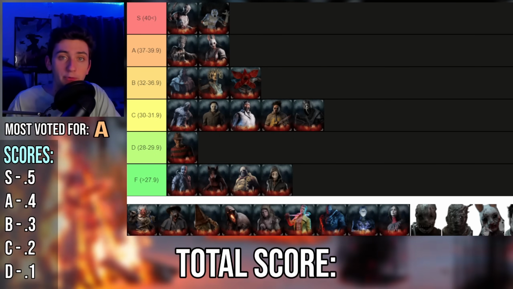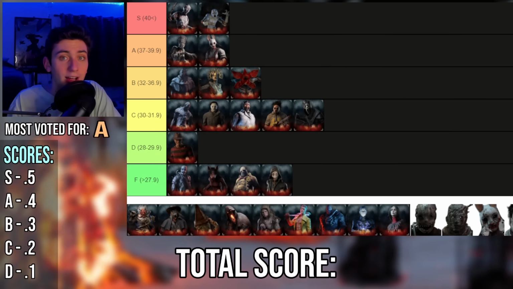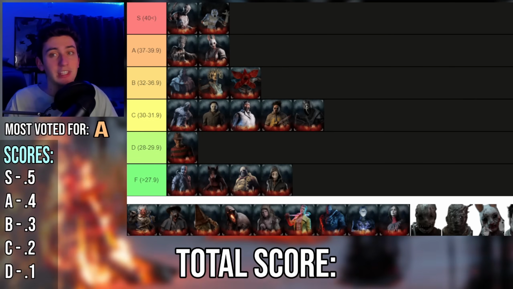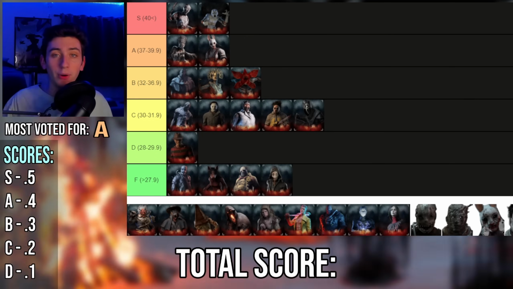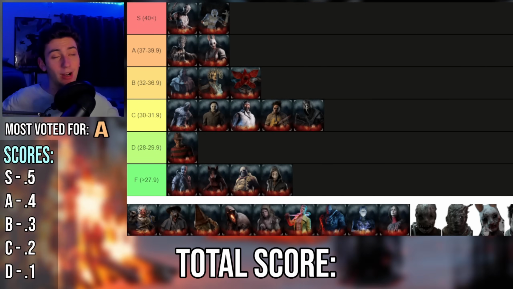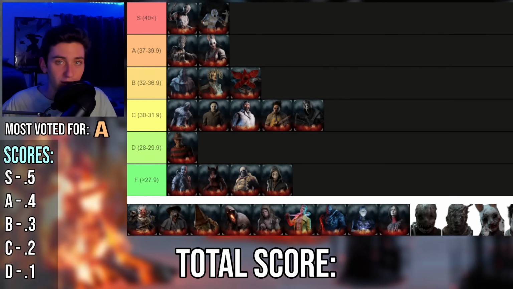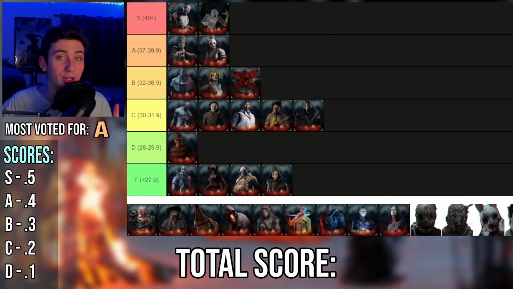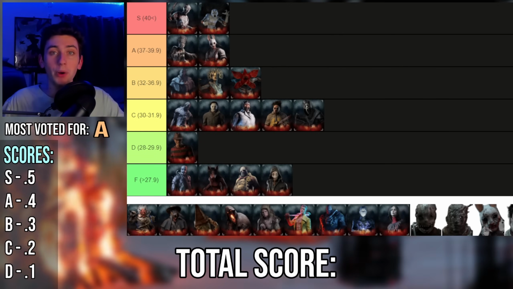So if these survivors are very cautious at the beginning of the game and they just pre-drop pallets and they don't let you get a single hit for a few generators, it's going to be very hard for you to come back from that because you won't be able to get your entire power. However, once you get your power, and if you pair it with Infectious Fright, it is very strong and you are able to completely change the match. Like you could be at 0 hooks with 5 generators done, get your power for the first time and kill everybody. You'll get like 7,000 points at the end of the match, but you still will be able to win.